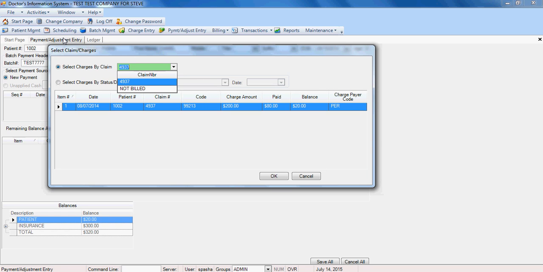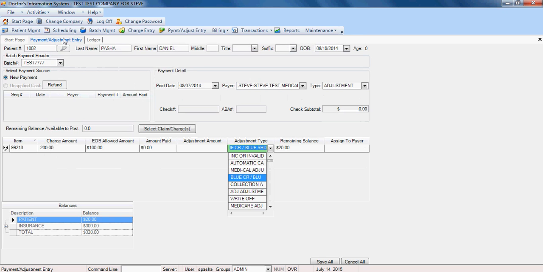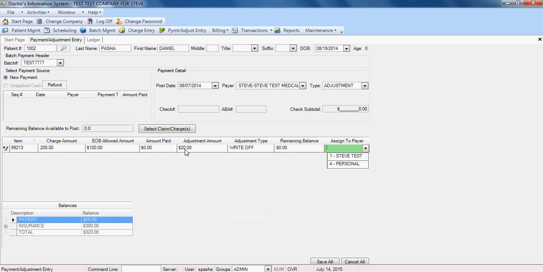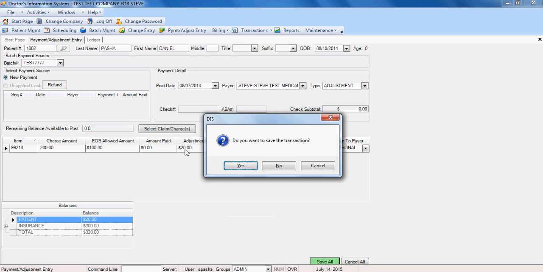And let's say I just want to adjust that $20 balance. I just want to write it off. Hit OK. The adjustment amount, I'm going to just select $20. And I'm just going to say write off. Hit save. Save. Do you want to save the transaction? Yes.